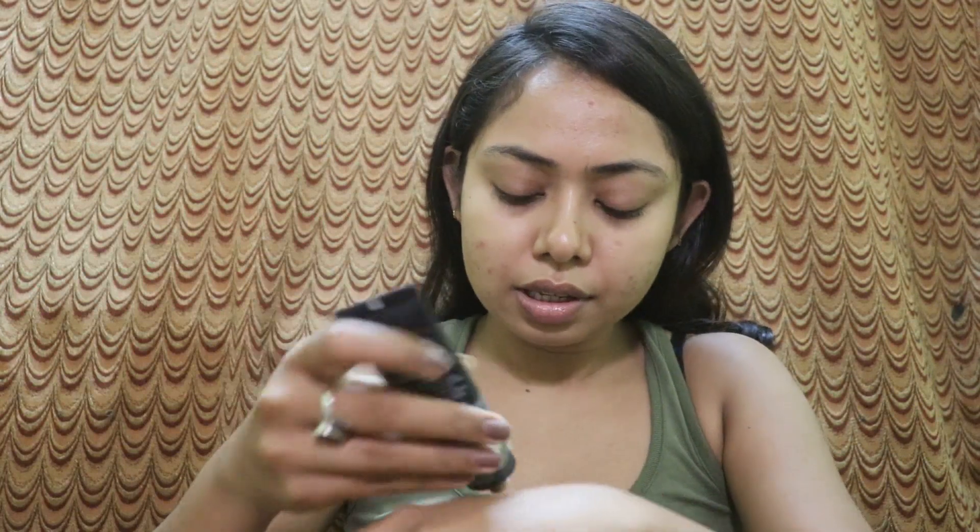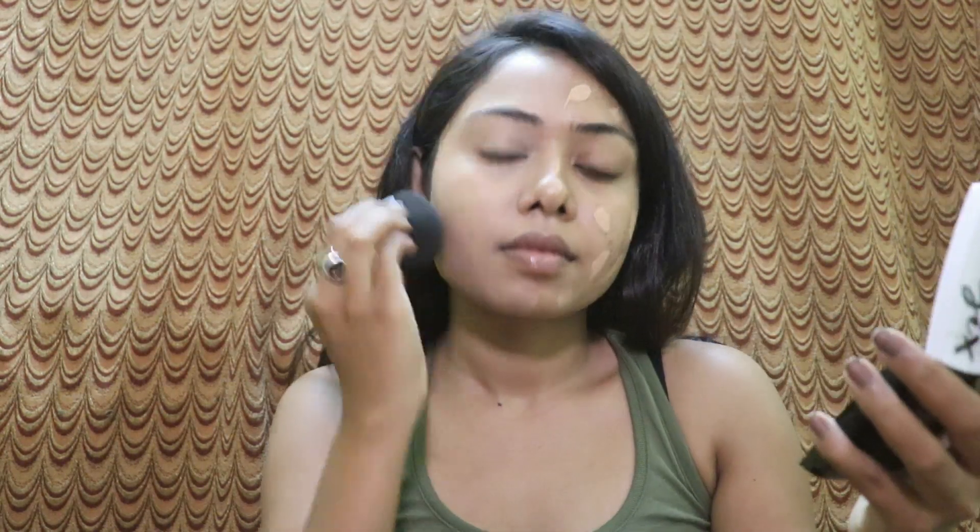I'll take a small quantity of foundation on my hand and apply it on both sides of my face, trying to use the same quantity on each side. First I'll use the YBP blender because I know how it works and just finish off that side. So yes, this is my YBP blender. You can see how seamlessly the YBP blender blended the foundation on this side of my face.